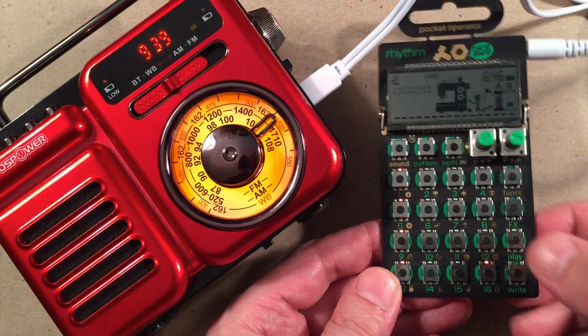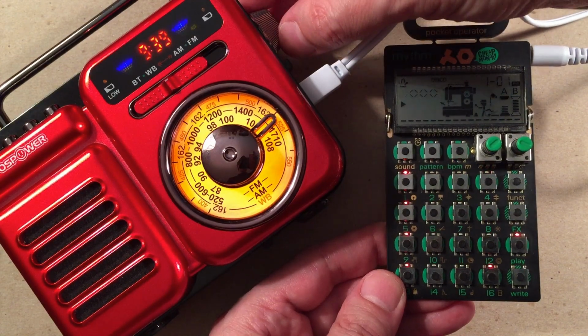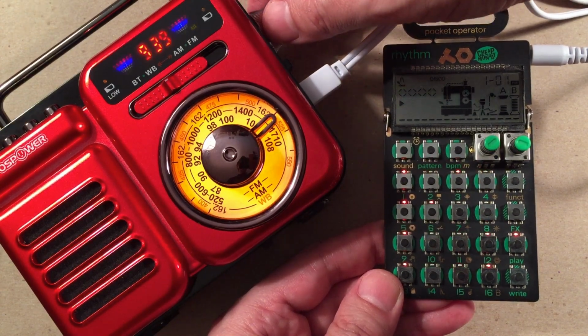No, it's not playing. Okay, play. There we go. So yeah, you could jam out. You can do a lot of fun stuff. I just have one track playing. I'll show you the little effects it has.